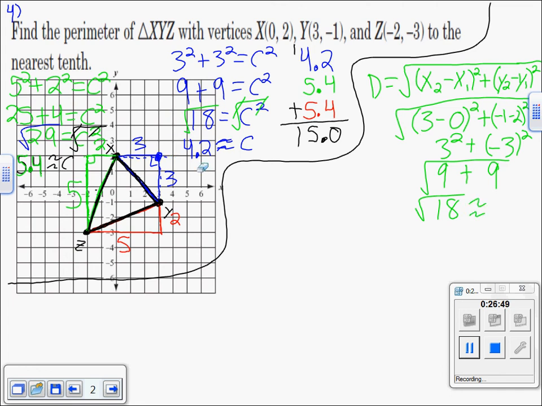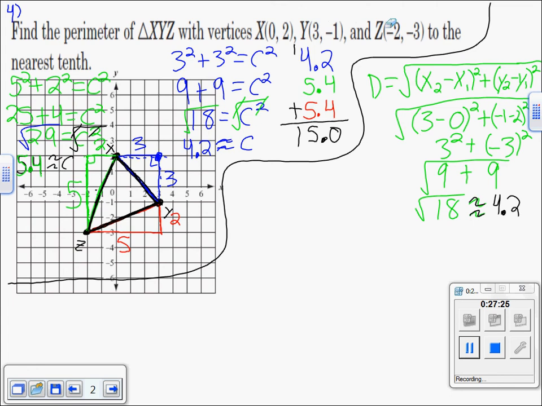And just to piggyback on what we did earlier, we already did the math for that. We said the square root of 18 was 4.2. So it's approximately 4.2. That's a squiggly equal sign, kind of equal to 4.2. So the length of xy is 4.2, the length of this side. Now, if you're not able to look at this and see you have to do these two, then these two, or the other order, it doesn't matter. If you can't get that, maybe at least draw the triangle so you can make sure you're doing all 3 sides. So that's the distance formula for that side.